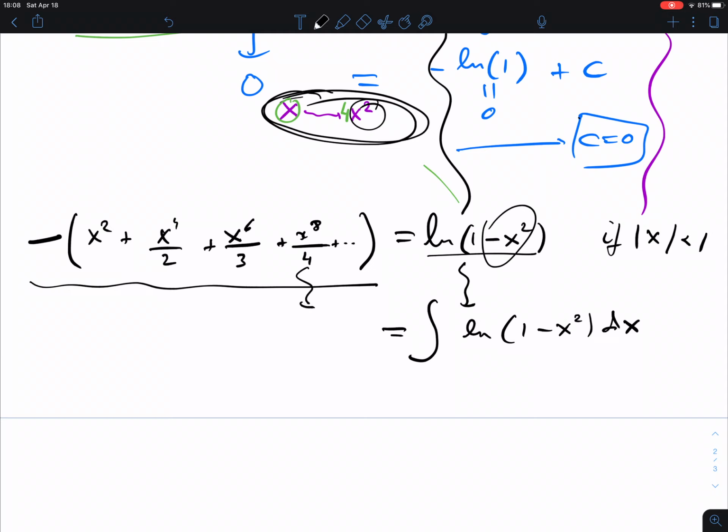We have this negative sign that distributes. What is the antiderivative of minus x squared? Well, you add 1 to the exponent, divide by it. And then remember the minus sign is everywhere, right? So now we had x to the 5th divided by 5, but we already had the 2 here, so 2 times 5. Okay, let me do the minus sign. Let me distribute the minus sign in case you get nervous about what is going on. So I'm going to distribute the minus sign here.